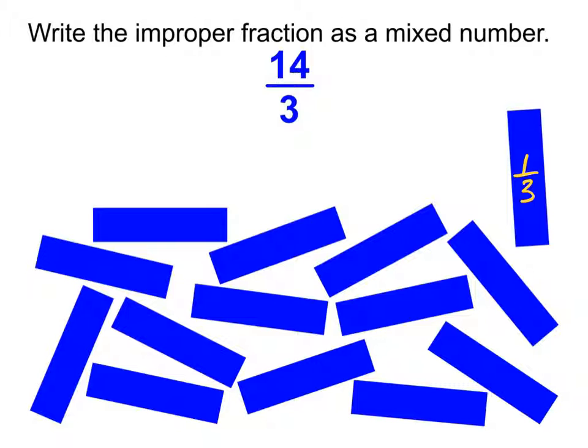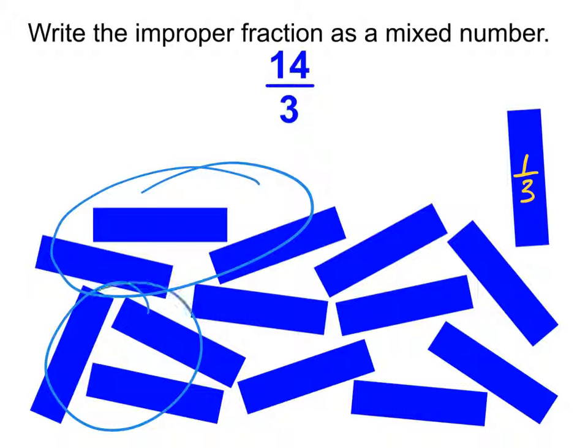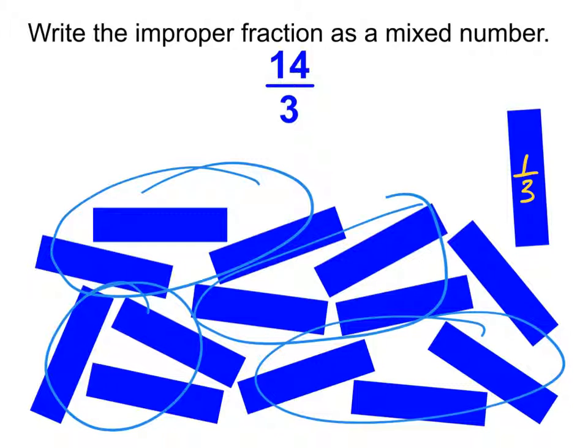In order to make sense out of this chaos, I need to start grouping those together. So I'm going to pull all of these and make wholes out of them, because every 3 I can grab and pull together to make a whole. So I've got to find more 3s here. It's getting to be kind of a pain though, because they're all such a jumble. But it looks like that's how I can make it. It looks like I got 4 sets of 3 with a couple left over.